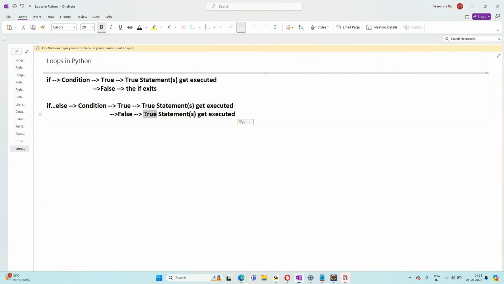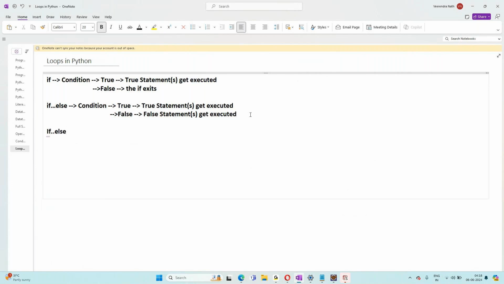So the basic idea here is a condition check: if that is true, the true statement gets executed, and if the condition is false, the false statement gets executed.